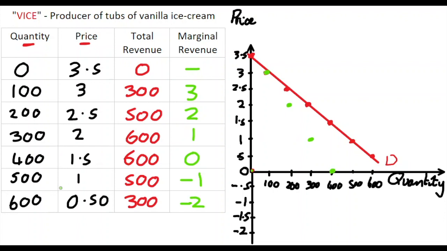Here's where it starts to go negative. We increase to a quantity of 500 and we get -1 for marginal revenue, and up to 600 and we get -2. So our marginal revenue curve in this case is downward sloping, and we'll just draw that in. We will take green color for that one. Marginal revenue, downward sloping, and below our demand curve, just like this. We'll just label that with marginal revenue, and what we can see is that it's downward sloping below the demand curve and cuts it roughly halfway along the x-axis here.